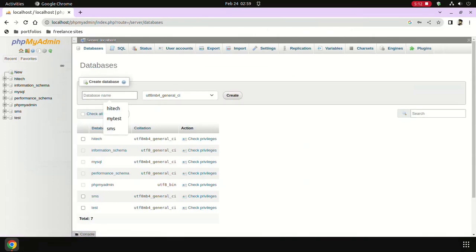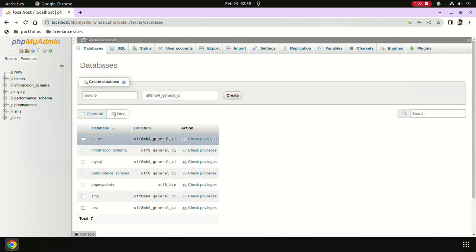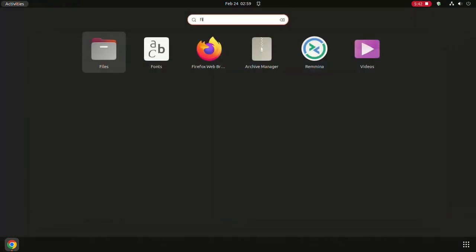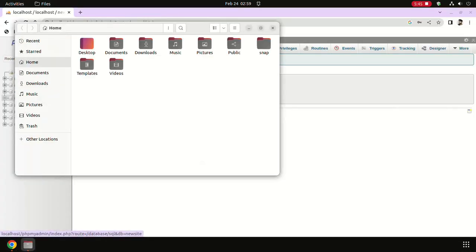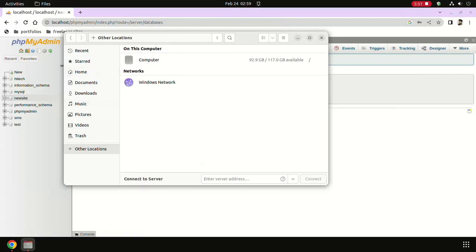and the Unicode utf8mb4 general ci needs to be checked, as per the WordPress guideline, and done. So we have the database created, and we do not do anything more on the database, and going to the WordPress folder, we need to run the WordPress script to automatically configure our localhost.